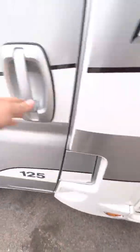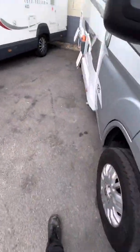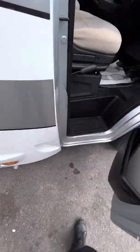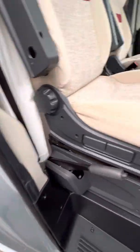And if I remember, sometimes there's a paint code one behind the driver's side, or maybe not, maybe that's a different cab.